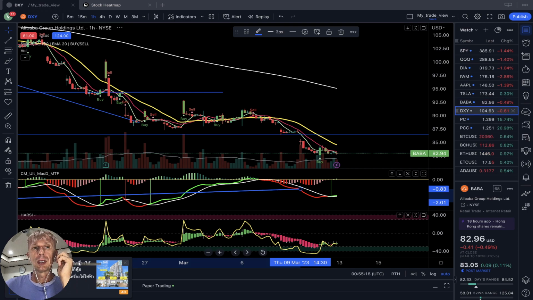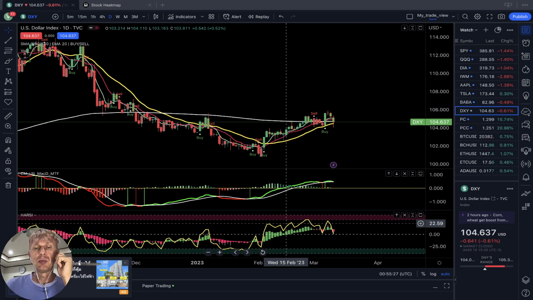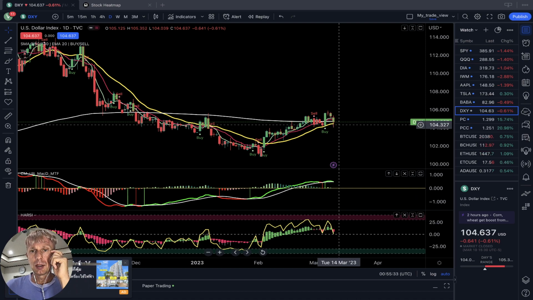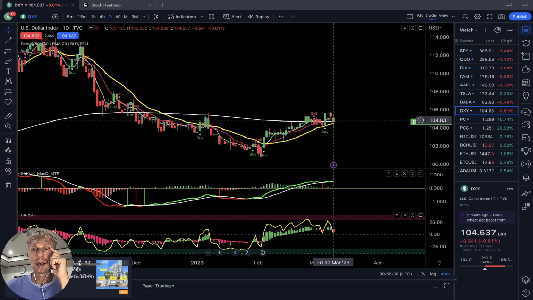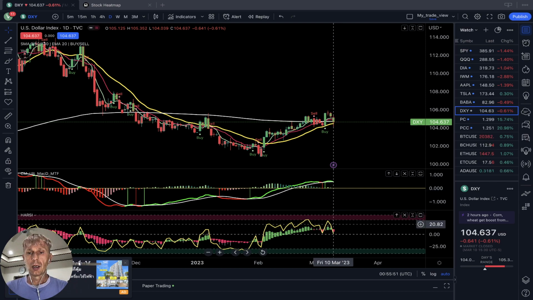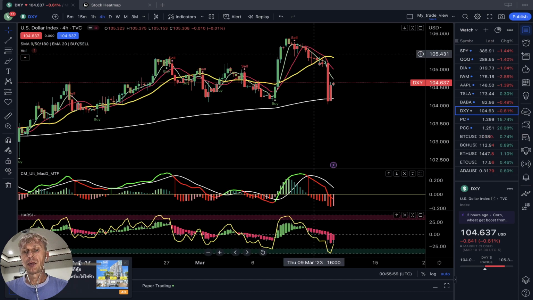Let's check US dollar also. Daily time frame, bullish. US dollar bullish on daily time frame. It was bullish, but recently it was sold off today. And it wants to go bearish. Dollar wants to go bearish, it means it will be bullish for indexes. Heikin Ashi red, bearish. You see, on 4 hours time frame, it's very bearish.